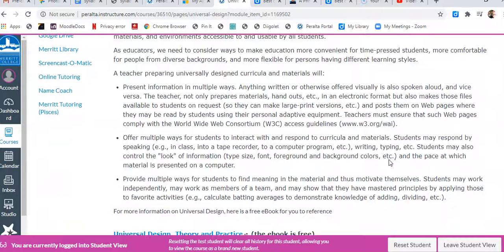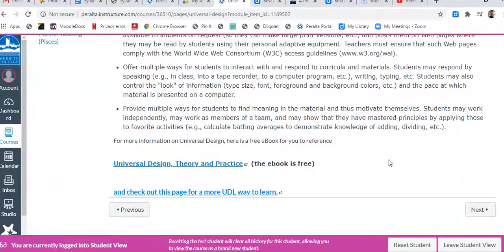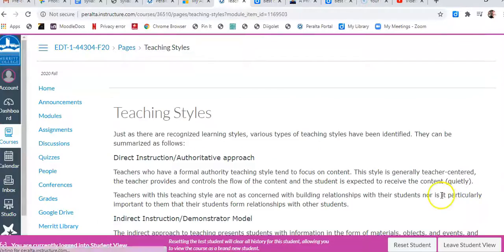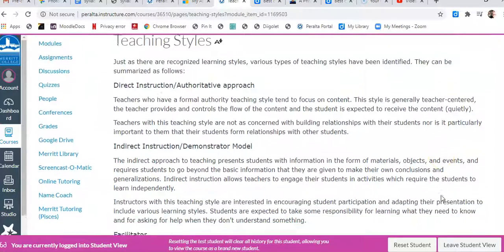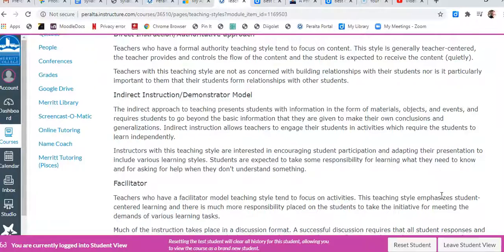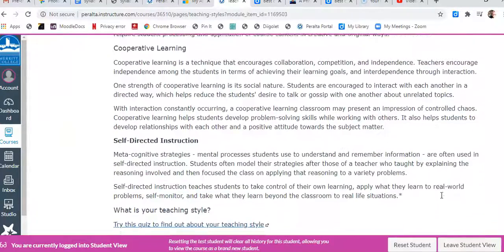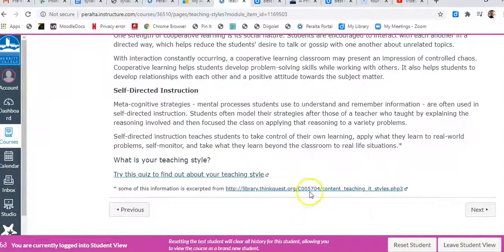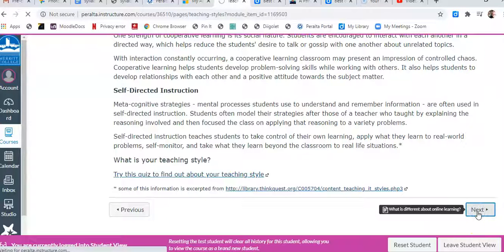It's a way to make a level playing field for all learners as much as possible. Teaching styles. What is your teaching style? It's an interesting topic. You can take this quiz to find out what your teaching style is.